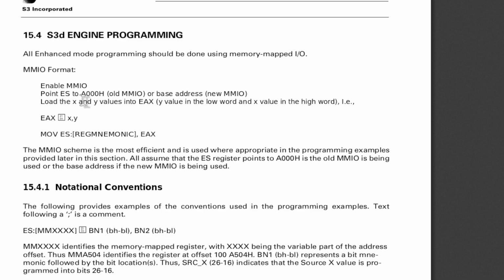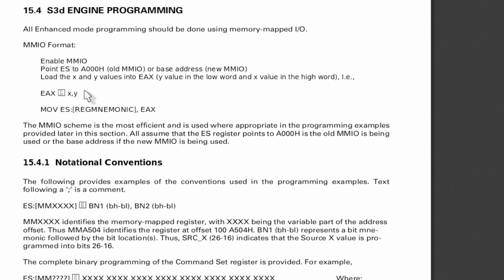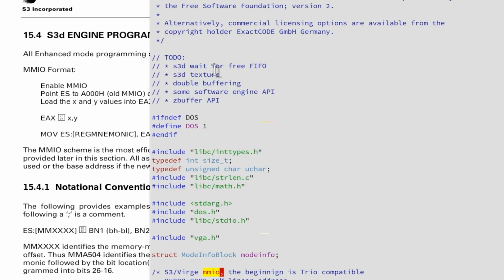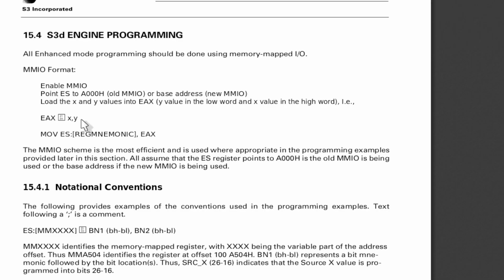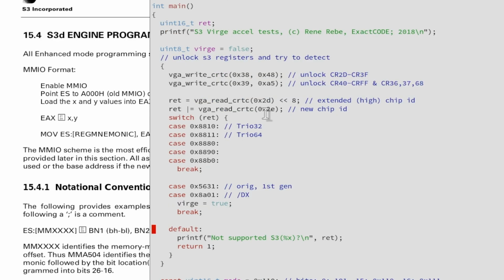For this we may need to enable this MMIO and also linear addressing. The card may come up with this disabled, and also this VESA BIOS is too old, not running this in DOSBox but in PCem, which is even closer to real hardware or later real hardware. This BIOS is not new enough to support the VESA BIOS extension 2. It's not allowing us direct access to the linear frame buffer.